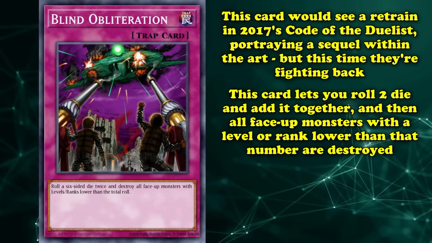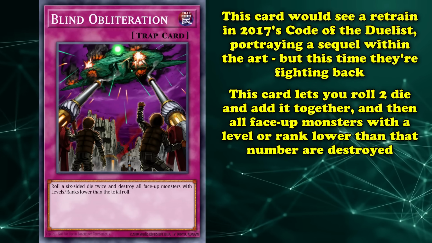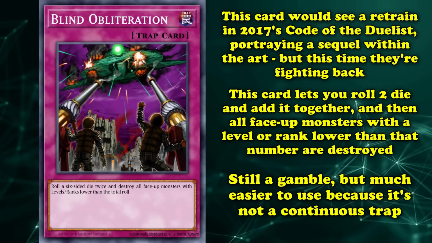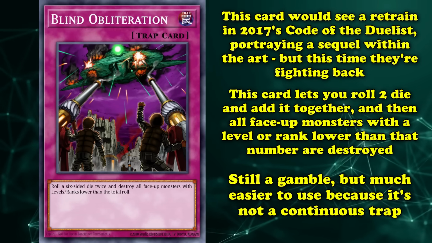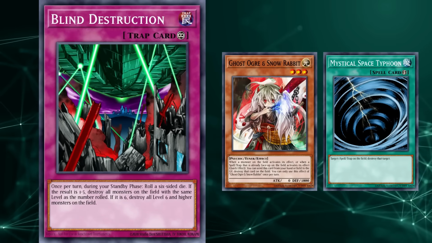This card lets you roll 2 dice and then calculate the sum, whereupon all face-up monsters with a level or rank lower than that number are destroyed, which is still a gamble, but much easier to use than the original Blind Destruction. And that's largely just because it's not a continuous trap. Your opponent will need actual negation to stop it and not just simple destruction.